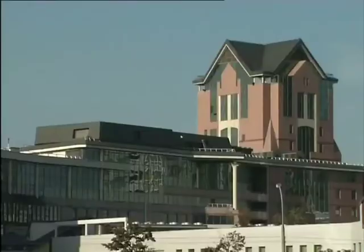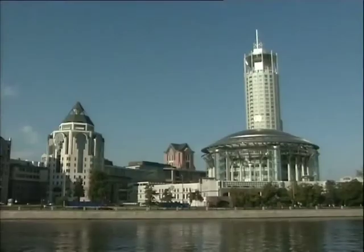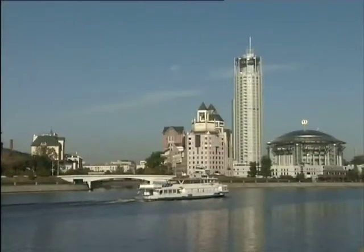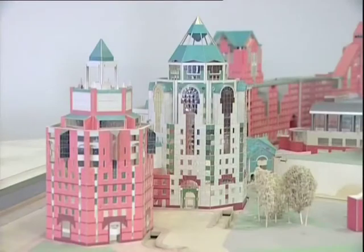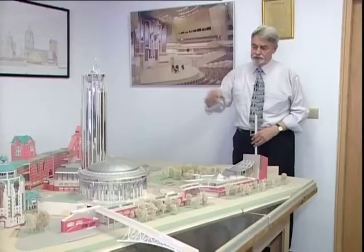Architects Yuri Gnedovsky and Vladilen Krasilnikov created the whole complex, featuring the highest hotel in Moscow, the luxurious 29-storey Red Hills. Here we again meet an eclectic combination, a business centre neighbouring a temple of the arts. Such a symbiosis represents the reality of modern Moscow very well. But Gnedovsky has a creative explanation.